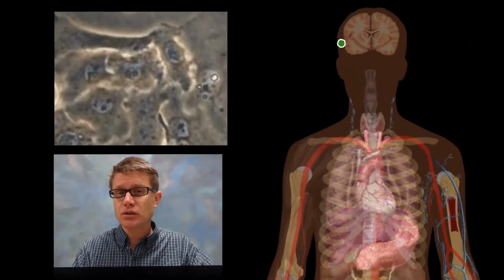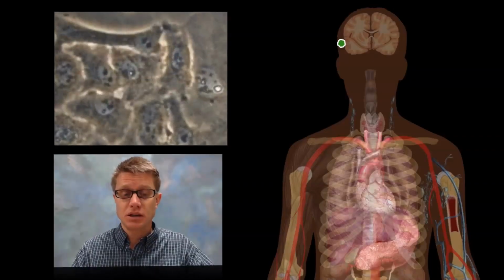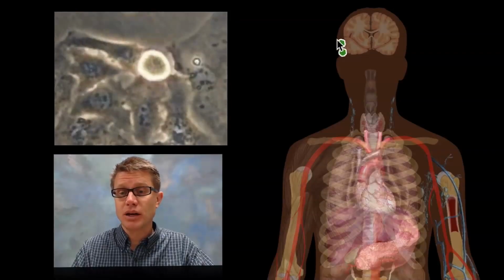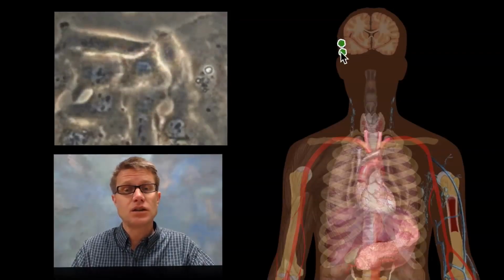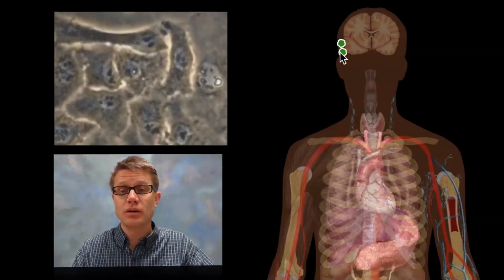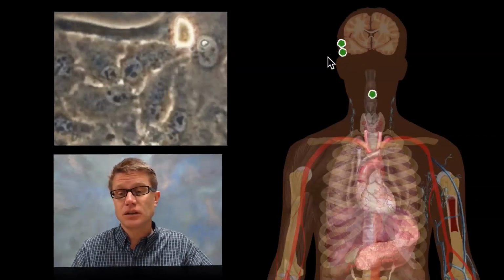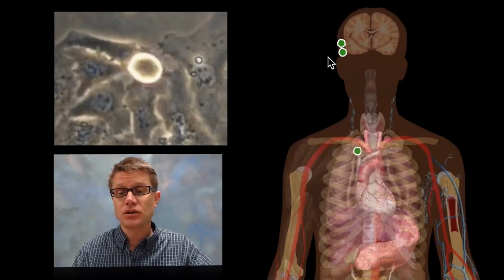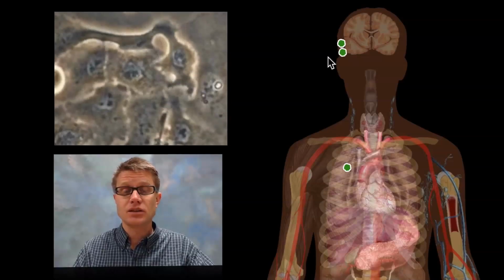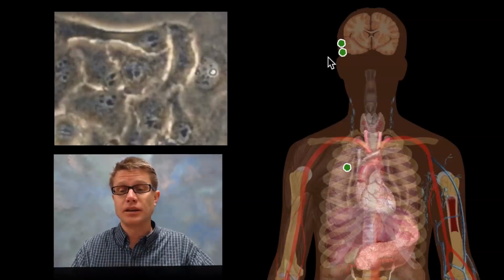Now, if that was restricted to one area, it wouldn't be as big a deal, but they can move to different areas of the body. And so if we have a tumor right here, it can start to invade the tissues around it. That tumor can not only get larger, but it can move into new areas. And if that tumor gets into the lymphatic system or the circulatory system, it can move around our body and settle somewhere else. And so that's the problem with a malignant tumor.